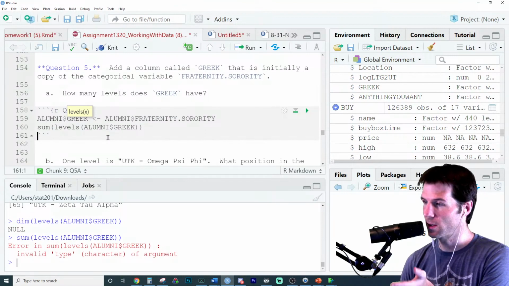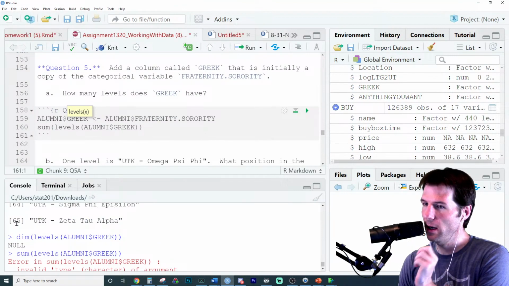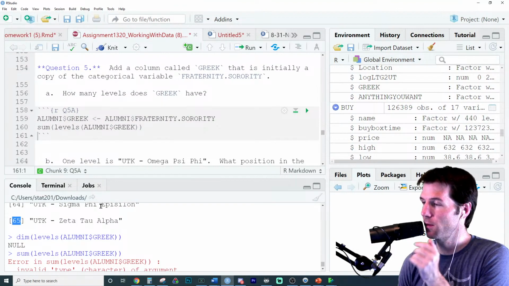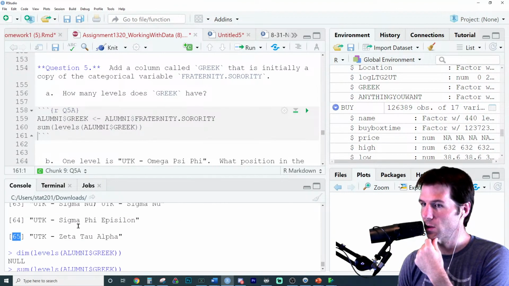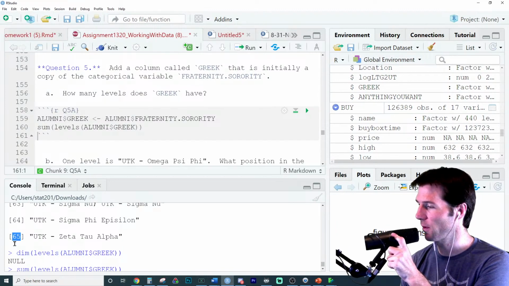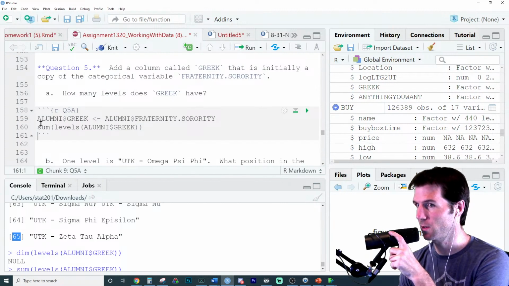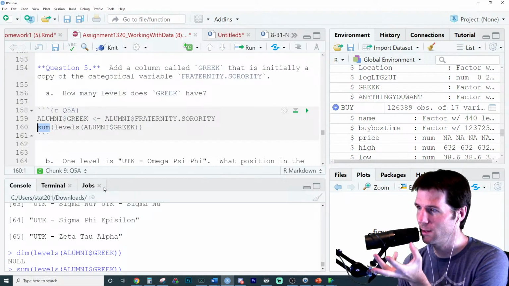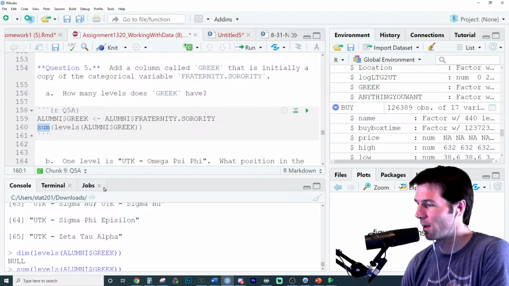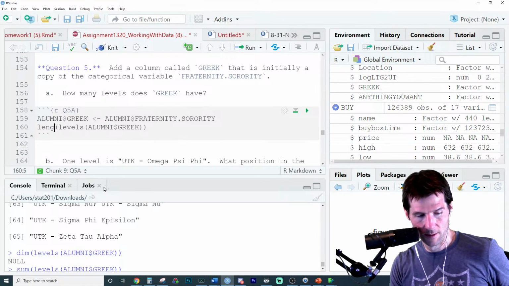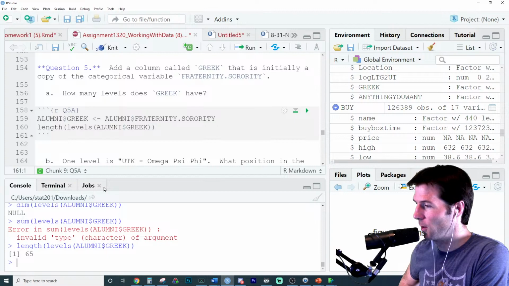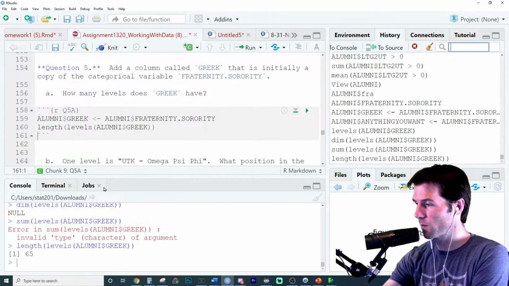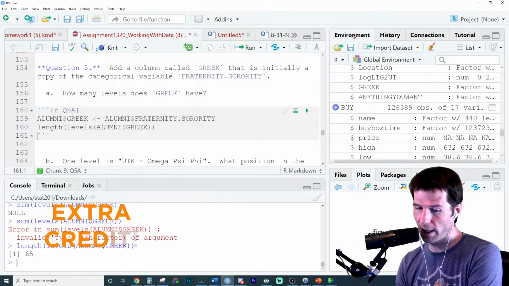And always try this. Try your things. Well, I can see the answer to the question. That is the what of this vector. So remember, we just got a vector, and 65 is the what of the vector. It's how long it is. I thought dim might work. I had hopes for dim. It's the length. Boom. There we go. It's the length of the vector. Great job right there, 50 points for following along. So that's how many possible answers there are.